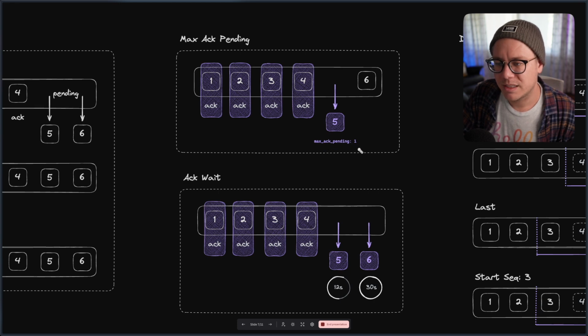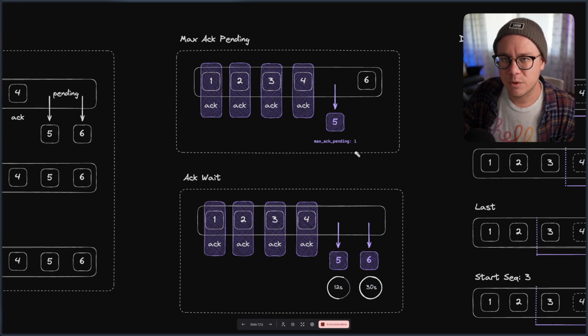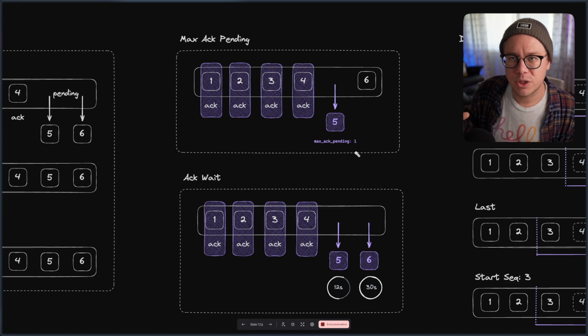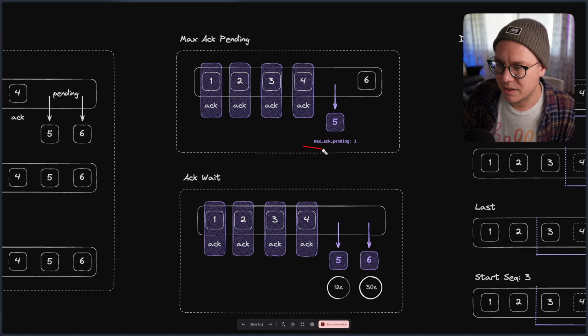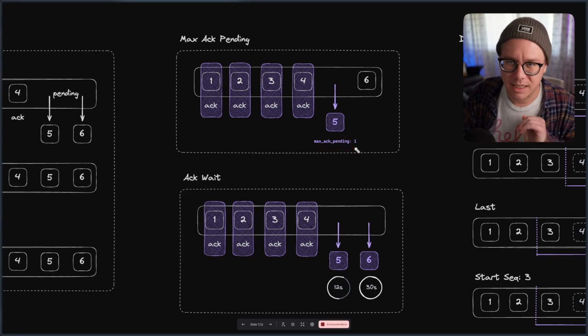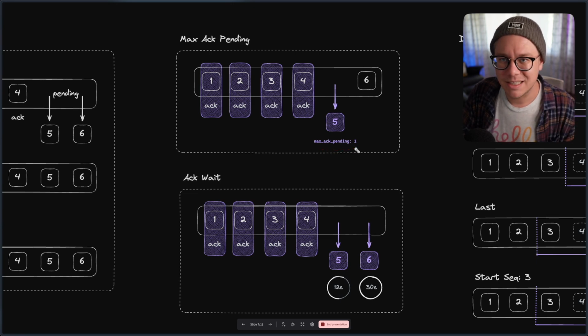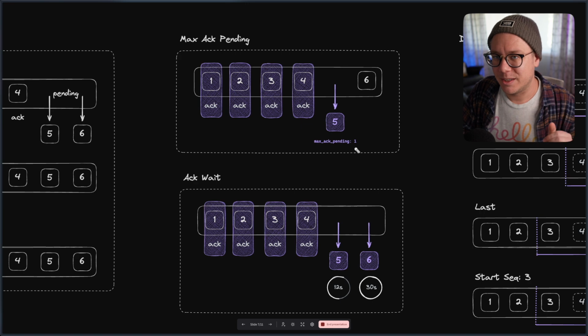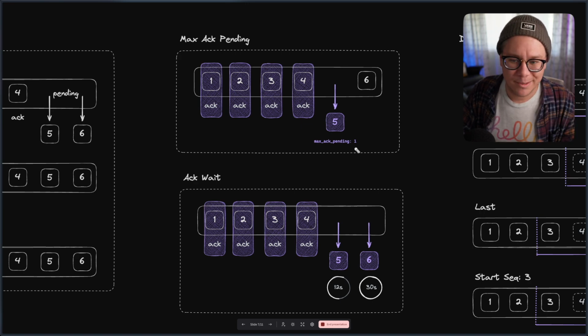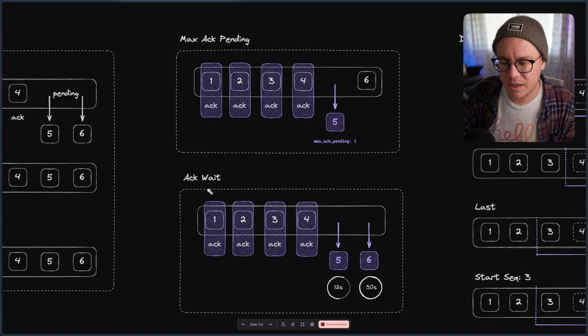One of the reasons you might want to set this to 1, as an example, is if you really want that strict ordering. We'll show that in one of our examples, how we achieve that strict ordering. We don't process anything out of order. We get a lot of guarantees around it, but it's also very slow. So trade-offs here.